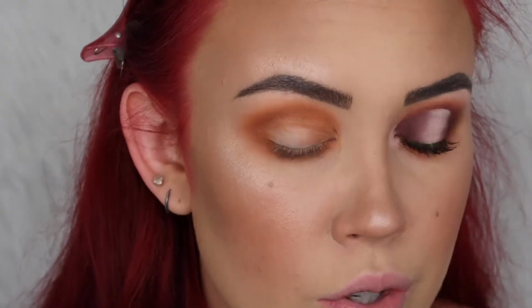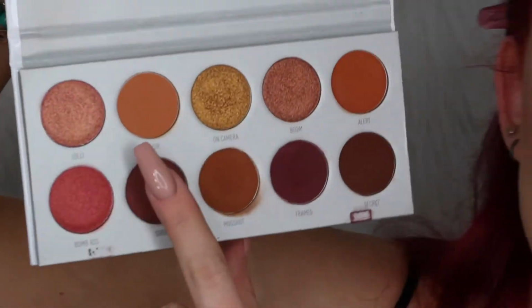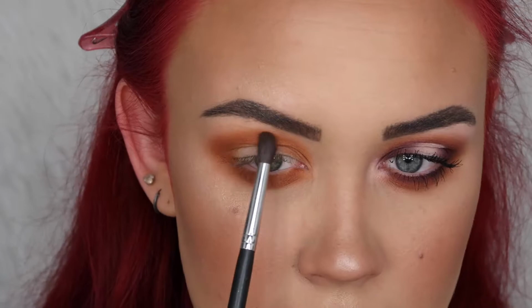Okay, so now before I move on to the red shades, I'm going to work backwards from what I just did. Since I just laid down Mugshot, I'm going to grab Alert, and then I'm also going to grab Rush again, just to help blend out this whole orangey area here. And I'm just going to lightly run each one along the edge of the previous color.